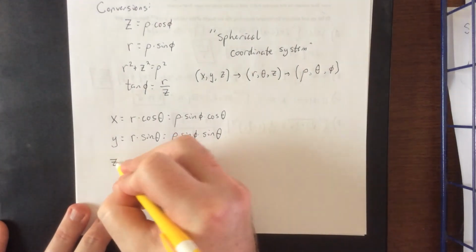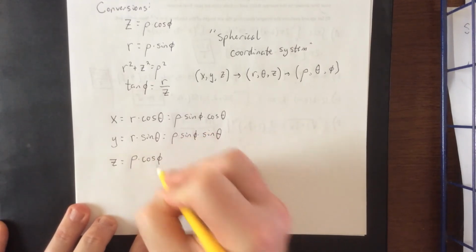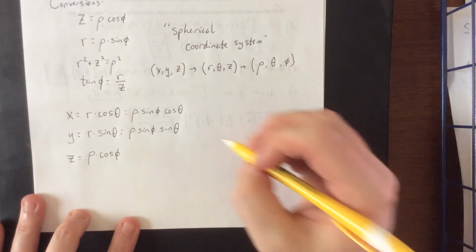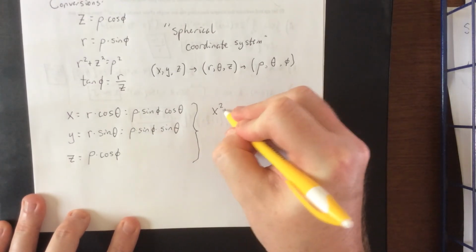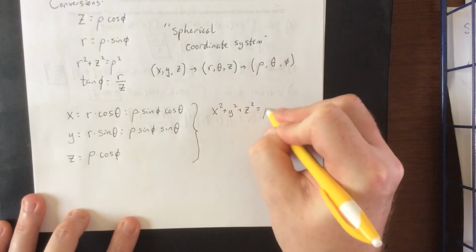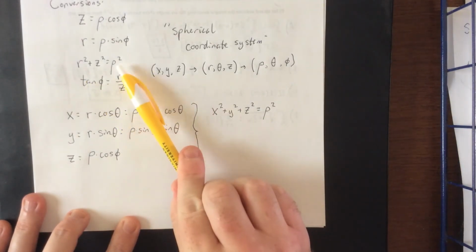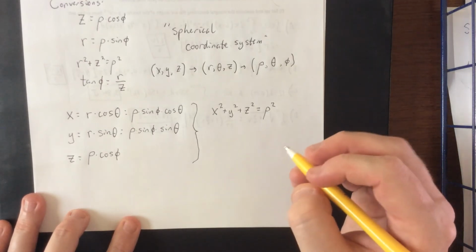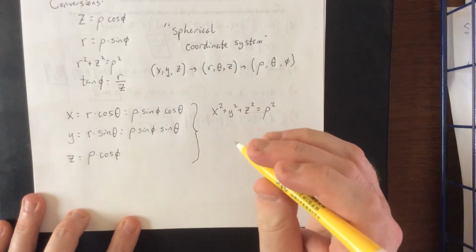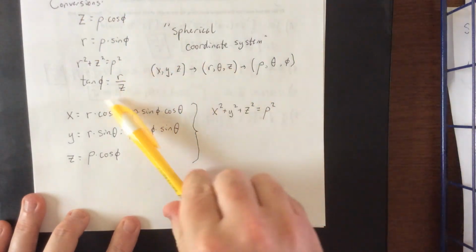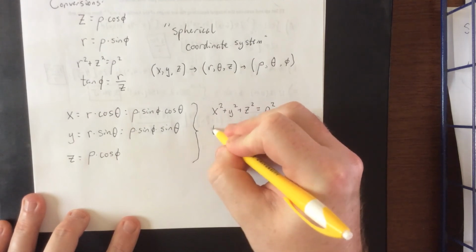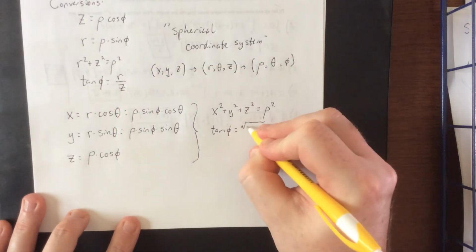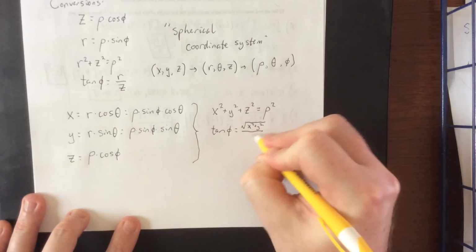And finally, z in its current form is already in terms of just spherical coordinates, so we can go ahead and leave it as is. Now, additionally, this lets us know that we also have that x squared plus y squared plus z squared is equal to rho squared by taking this and converting in what r squared is equal to from polar coordinates. We also have that, I suppose we could do either one of these, or we could do this one down here, but as far as phi is concerned, we could do the tangent of phi is equal to, we said r over z, and as long as we're defining r in a positive fashion, which we tend to do anyway, you could make use of this.